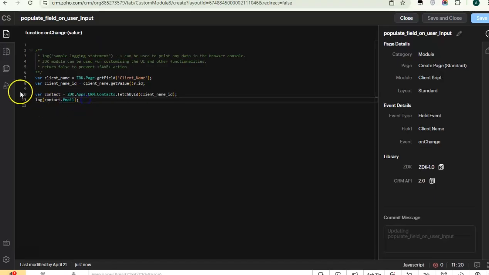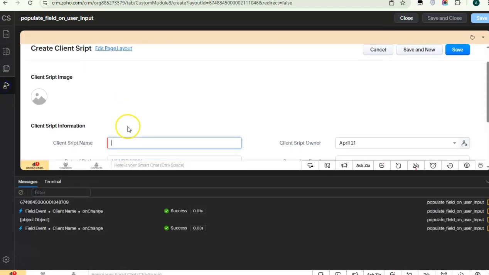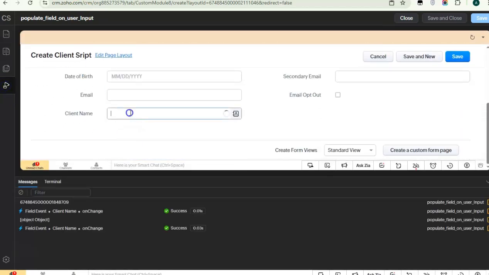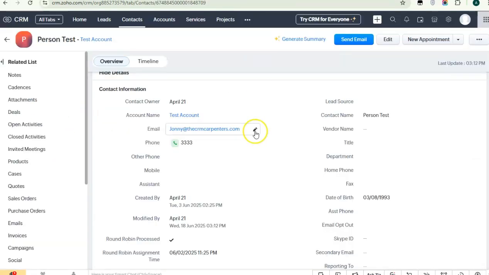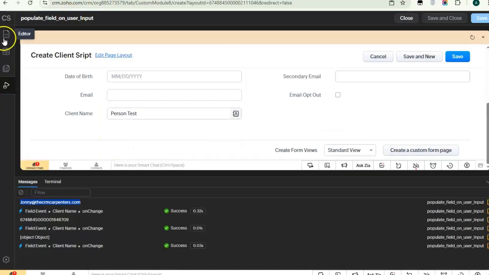So there you go, let's give it a run. When we select the person test, it's a record from the contacts module, and we get the correct email, Johnny at the CRM Carpenters.